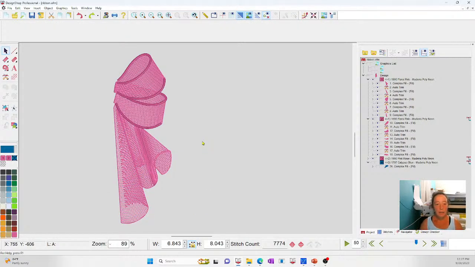Do you have a video on how to digitize hats? Hat digitizing is... no, well, I don't per se. I know we have lots of discussions on it. There might be one on Melco's site that discusses it some more. Hat digitizing really is about thinking about what you're doing, right? In general, you always want to sew from the brim up and then center out. So bottom to top, center out. And every design you're going to have to look at a little bit differently, right?